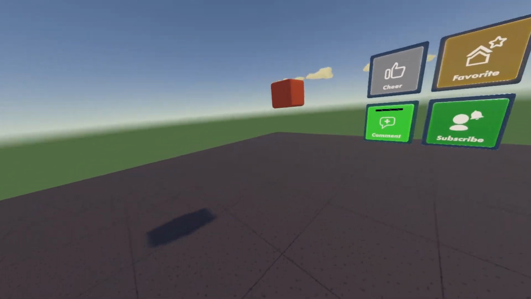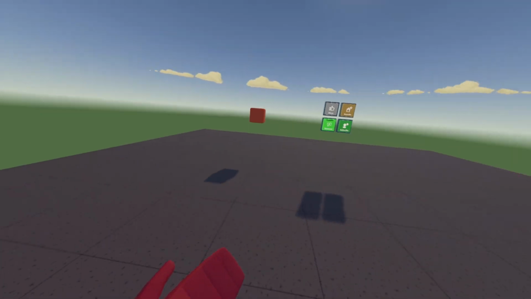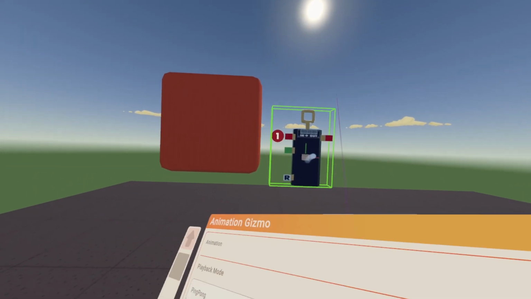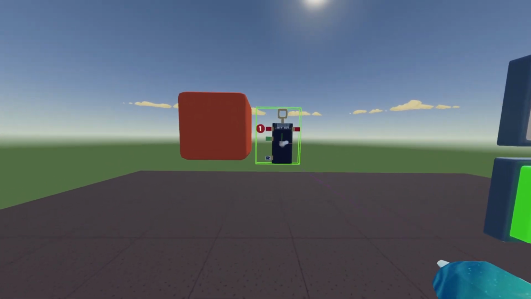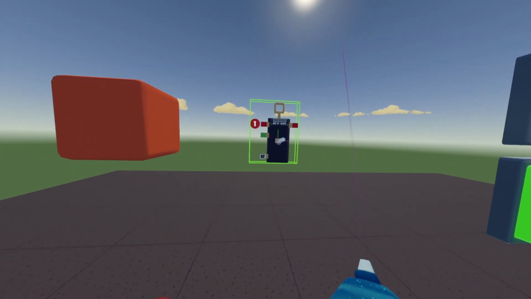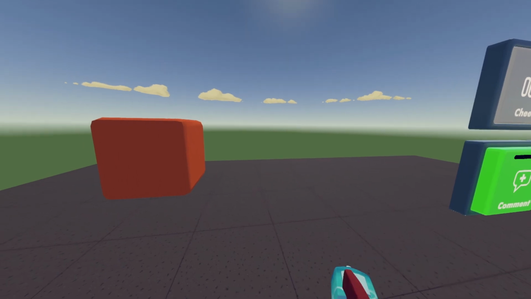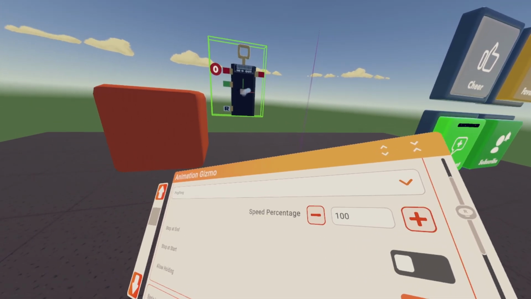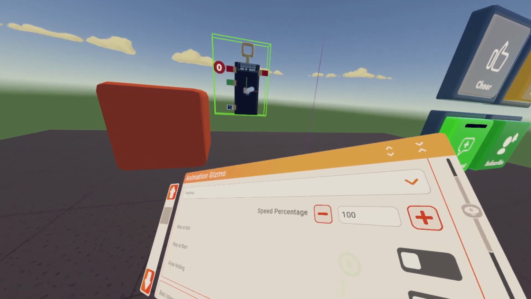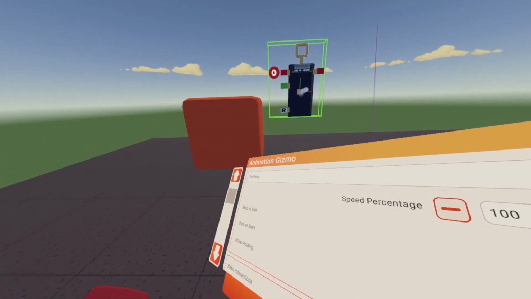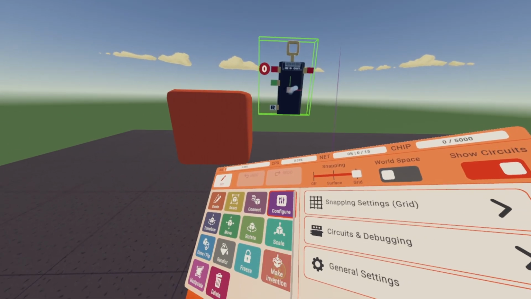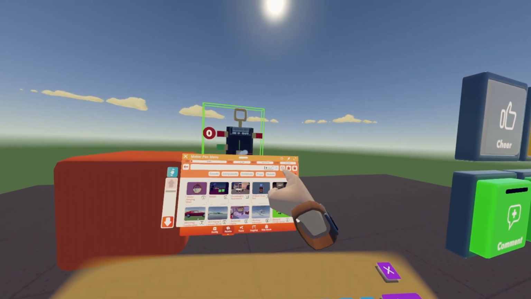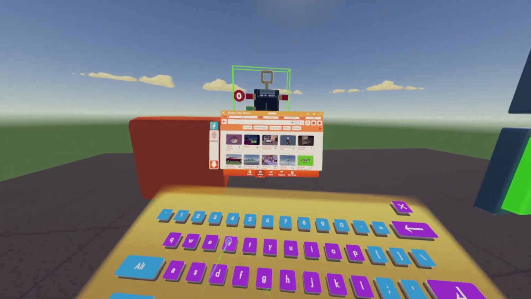But what if we want to play this by a button? We're gonna change this to 0. Okay, it's gonna keep going. So all we're gonna do is we're gonna do stop at start, and then unconfigure that. And then we're gonna go back to palette. And we're gonna click on that little thing right there, magnifying glass.